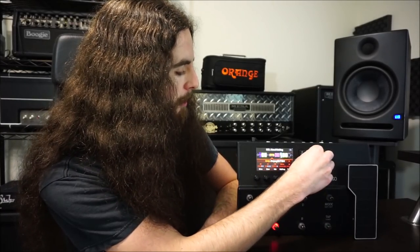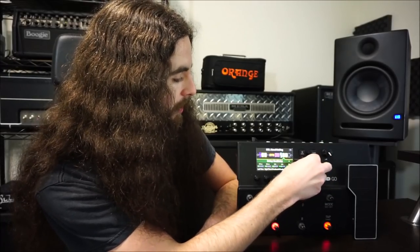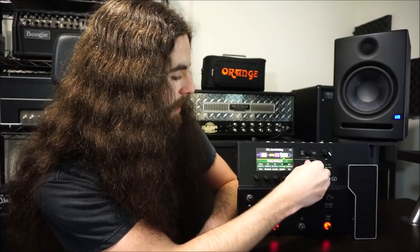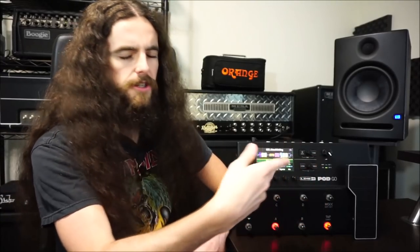They have their generic legacy effects as well. But if you like working in that pedal mindset, then you'll probably like pulling up, let's say I've got the dual delay here, but I can always go to multi-tap. There's a simple delay. They've got a Memory Man, and that's just for the delay. But if you like that stomp box style, where I only want to model what is on the pedal, then you'll probably like this unit a lot.